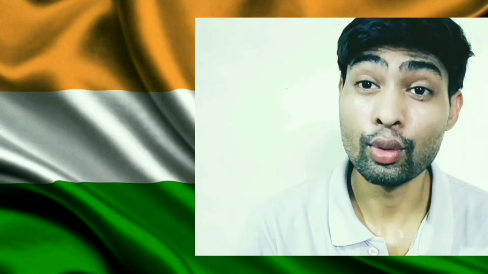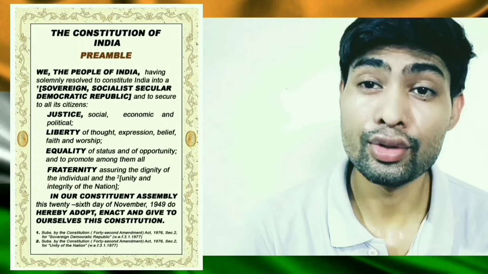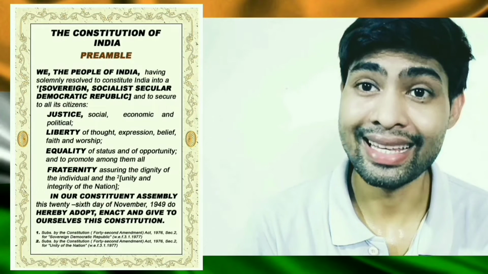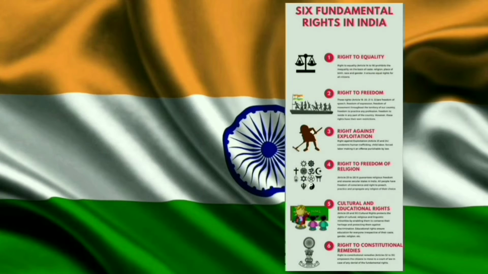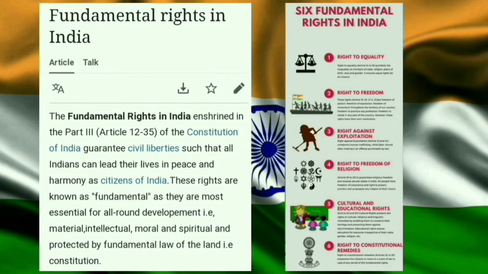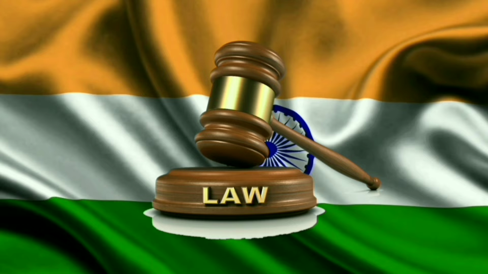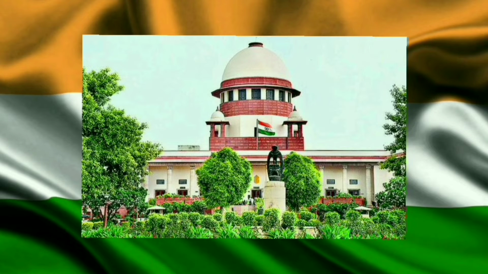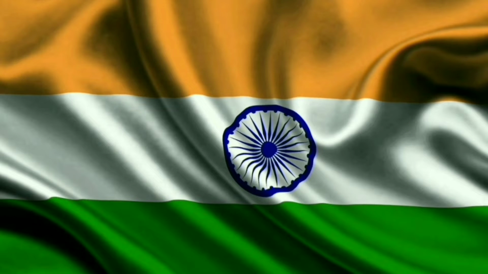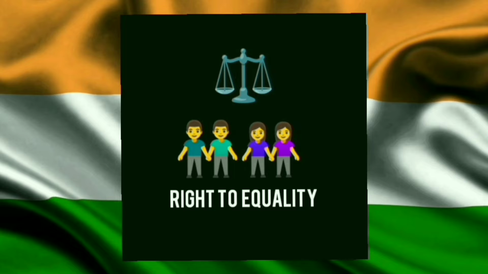Now we come to know about the constitutional measures to create equality in society. The fundamental rights are mentioned in Part 3 of the constitution, from Article 12 to 35. The fundamental rights are named so because they are guaranteed and protected by the constitution, which is the fundamental law of the land, which means if they are violated, people can directly go to the Supreme Court. Among the fundamental rights, there is one article which is more important for this topic, that is related to the caste system and equality.